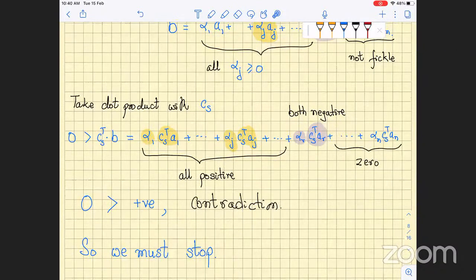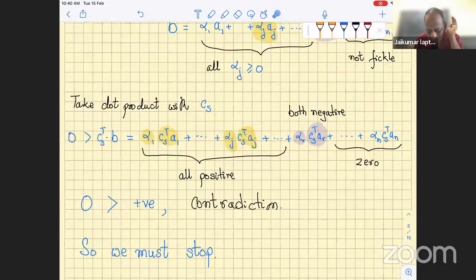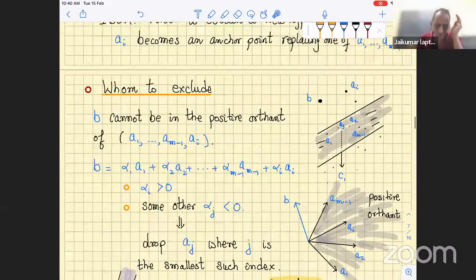Thank you. Are there more questions? It's not so bad. So what do we prove? That if B is outside, then we will be able to always shift our hyperplane. Somehow it dances around and settles at a point so that the entire cone is on one side. Furthermore, it is resting on one of the sides of the cone. Questions?